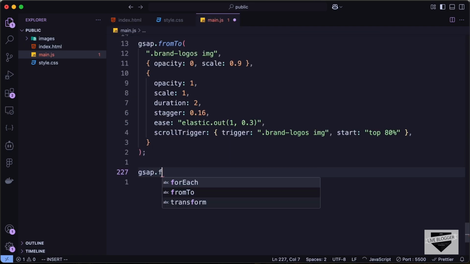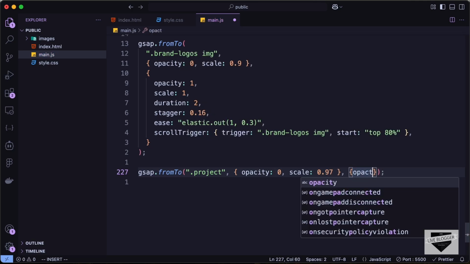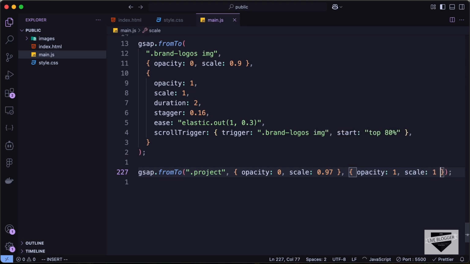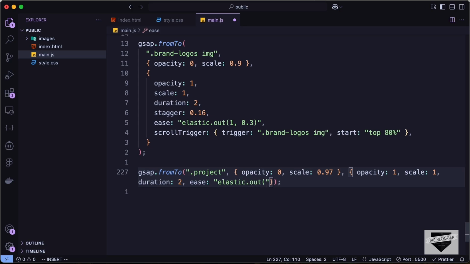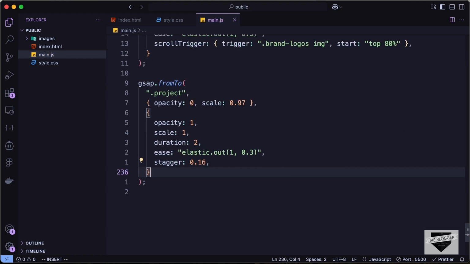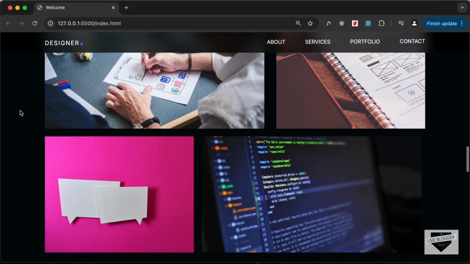Let's type gsap dot from to dot project, and first of all, let's set the opacity to 0 and scale to 0.97, and here let's type opacity of 1, scale of 1, duration of 2, and ease of elastic dot out 1 and 0.3, and let's set the stagger to 0.16, and let's also add the scroll trigger, set the trigger to project, and set the start marker to top 80%, and this is how it looks.